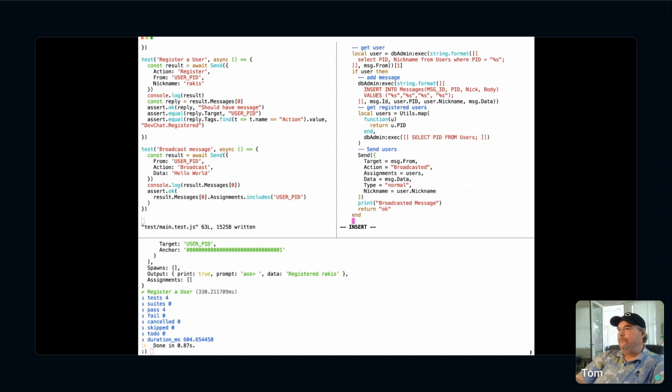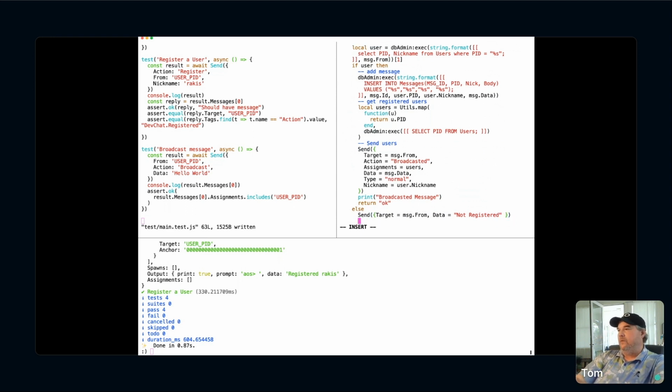And then I'm going to add an else and say if it's not a user, we're going to send the target message.from. We're going to reply back to the sender and say that you're not registered. Only registered users can broadcast to the chat room.